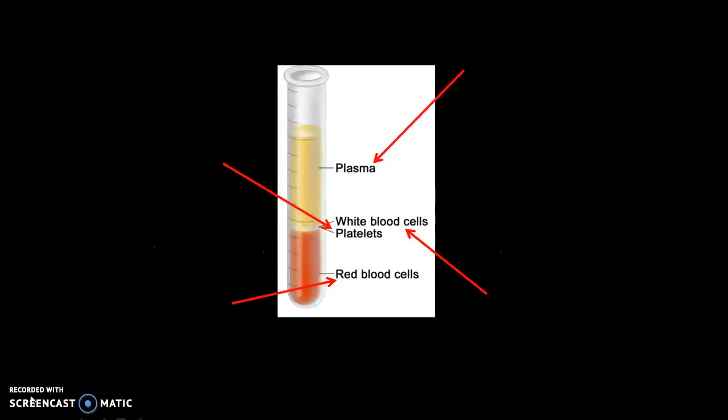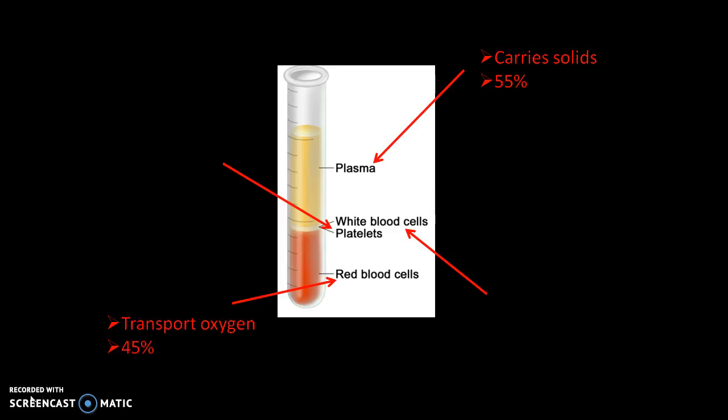Our blood consists of four main components. These are plasma, red blood cells, white blood cells, and platelets. Plasma is a straw-coloured liquid, and this is what carries the solids in our blood, and these are all the other components of our blood. So white blood cells and platelets, and the red blood cells. It makes up 55% of our blood, and 90% of it is water.